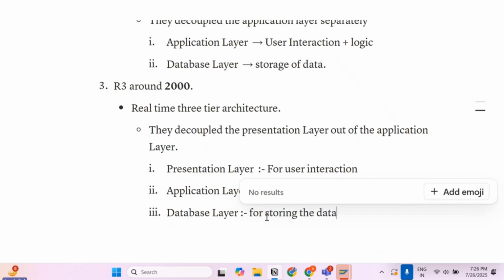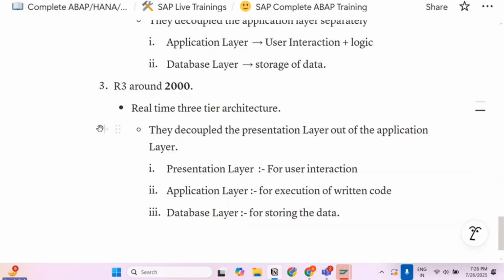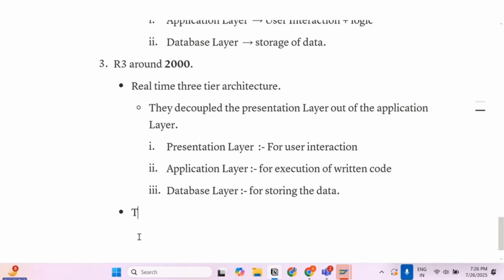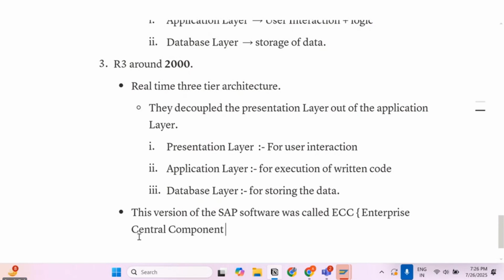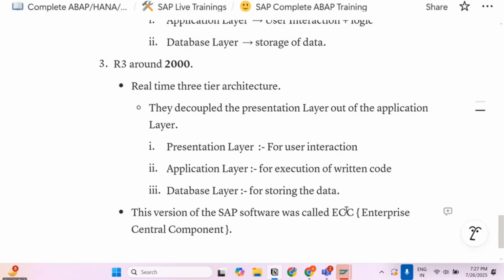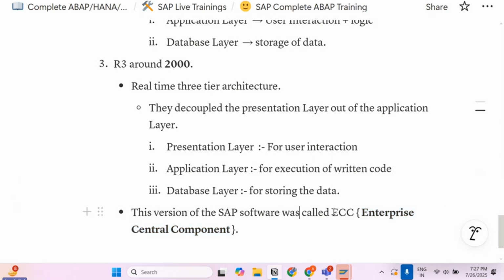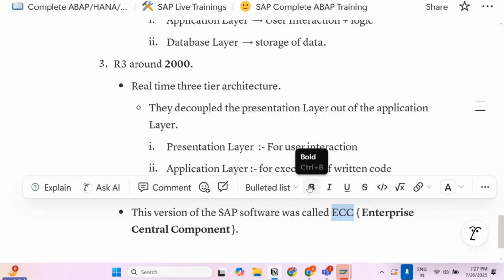This version of the SAP software, the three-tier architecture, was called ECC, Enterprise Central Component. Everyone, is it okay? This version of SAP software was called ECC, the Enterprise Central Component.